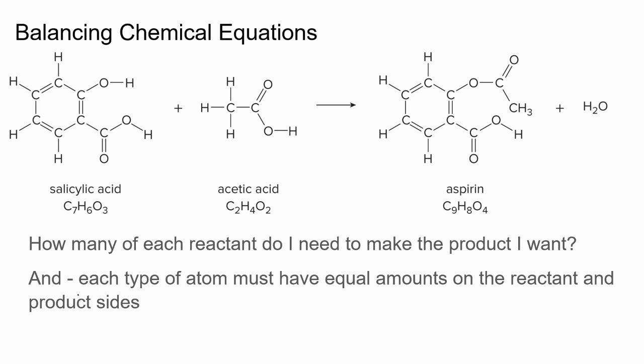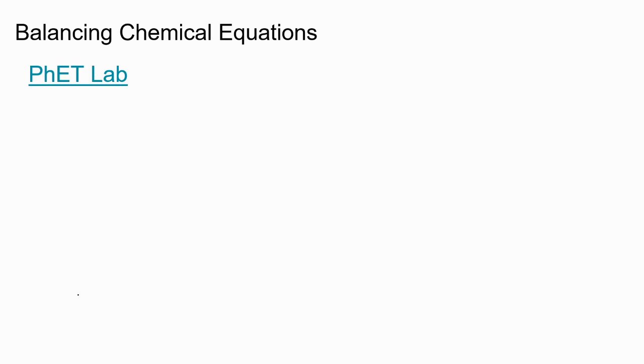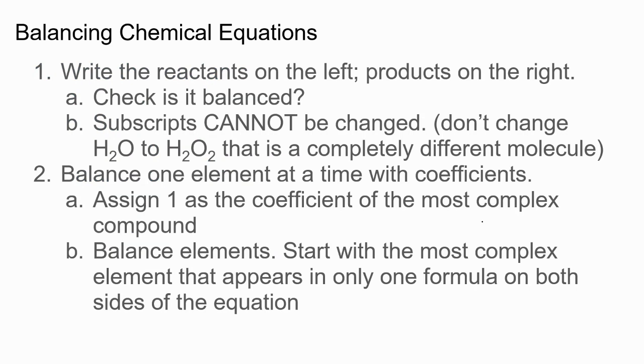And we also talked about the conservation of mass. If you're getting stuck on this, I've linked a PhET balancing chemical equations lab. That kind of walks you through, it has little pictures, so that's a good resource if this is really confusing to you. I have that linked in here, but we're not going to take time to do that. We're just going to jump into how to balance an equation.